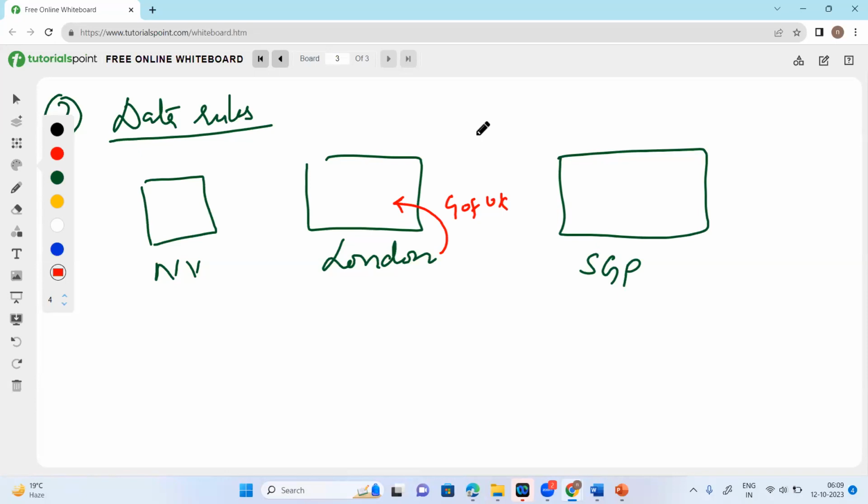It should not leave the territorial boundary of London. So the government of the UK will select the London region to save the data. So North Virginia and Singapore regions will not be selected because it would be against data rules or data regulation, the data governance law that data should not leave the London region. So we will be selecting this one.